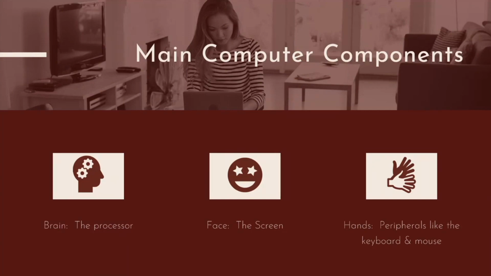And then from there, we also have different software components like internet browsers, your Office suites like Word or the Google Office suite, and any other programs and apps that are stored in the computer's brain and can be accessed through the interface and manipulated with our mouse, keyboard, and other peripherals.